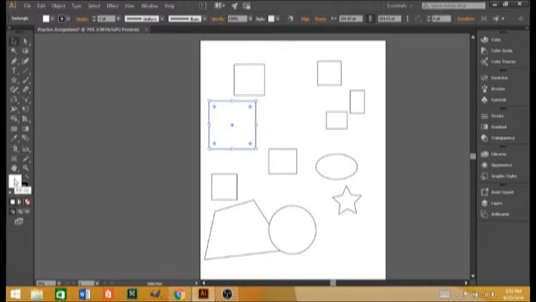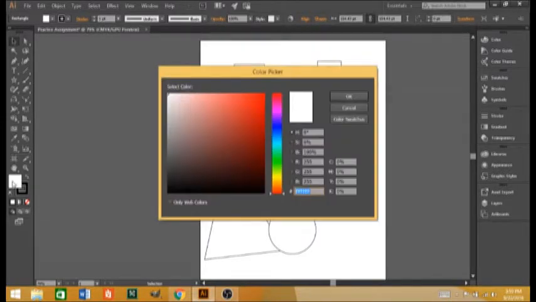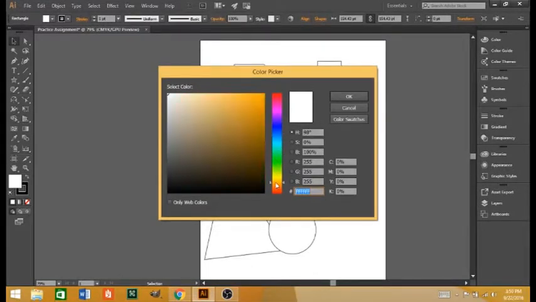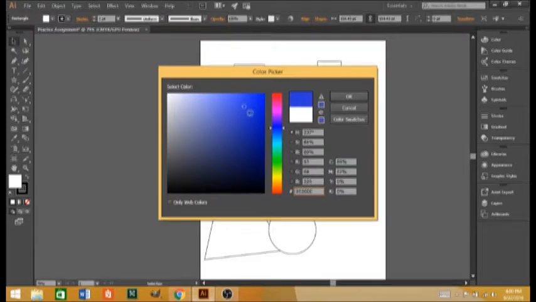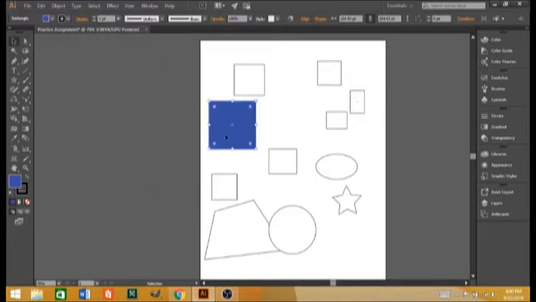So let's change this. You'll double click on the color you want to change, and then you can change different colors by looking through this area right here. So I'll make it blue. Notice I'm selecting different colors of blue, and then whatever I select ends up right here, and so that's how you can tell which color you want. I'll hit OK, and that immediately changed.